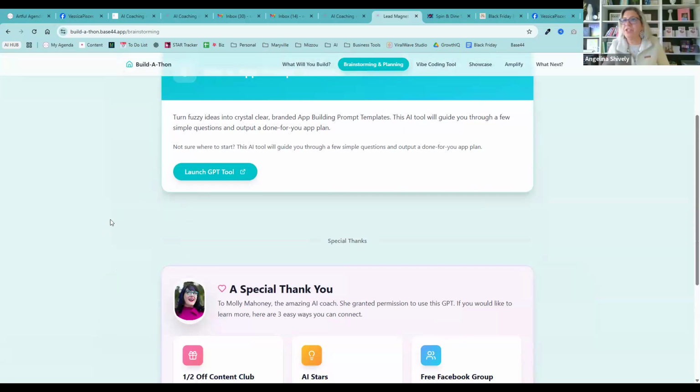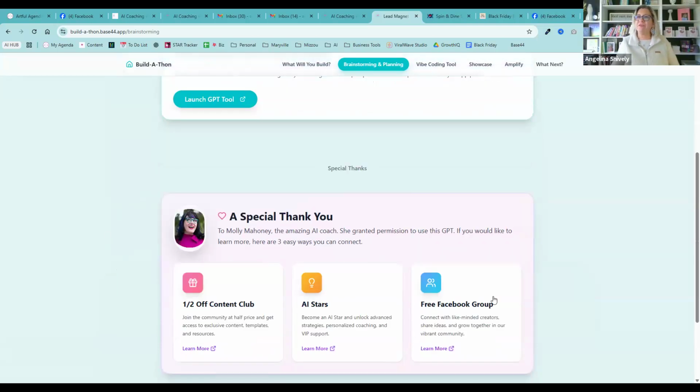She did give me permission to use it as long as I shared some information about her program. This GPT is awesome because it allows you to really think about what you're building and then get all the parts that you'll want to include.